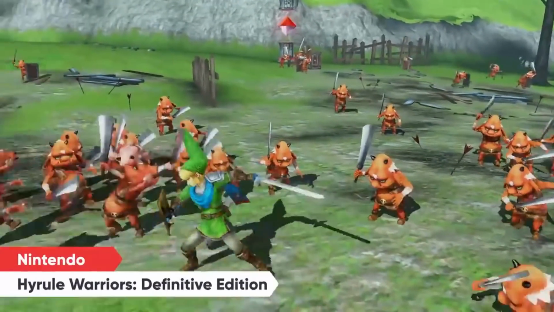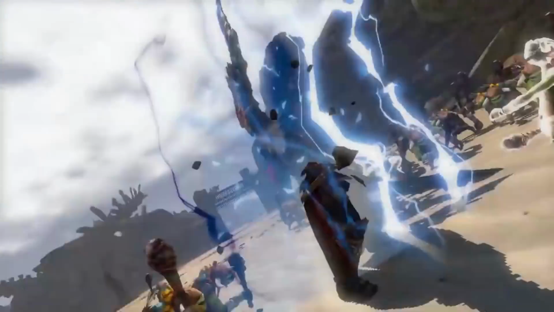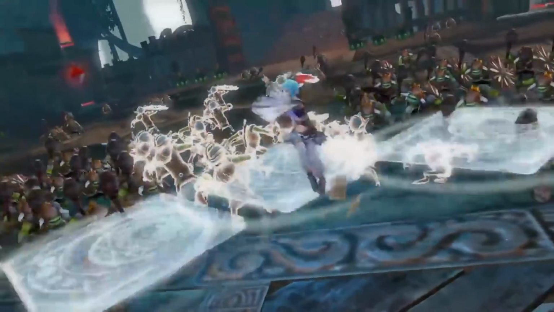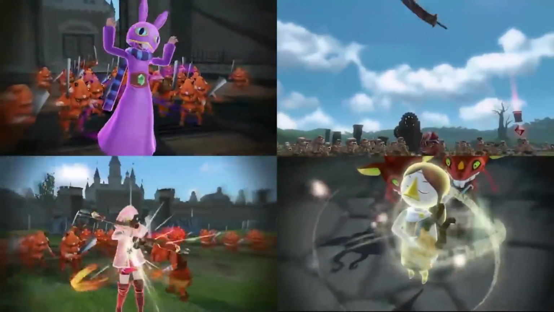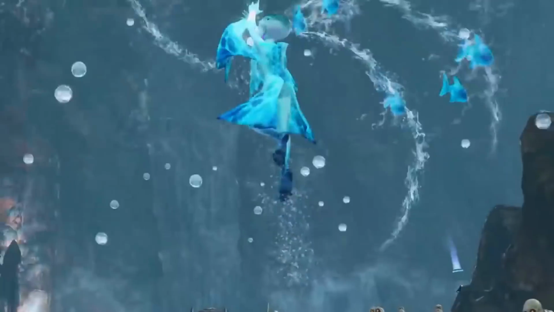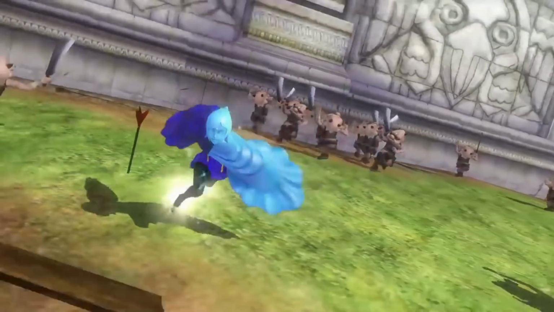Today we have some awesome information for you guys, so let's go ahead and get right into it. Hyrule Warriors Definitive Edition: we've got some more details on what's included in the Nintendo Switch release of this game. And seriously, if you've played Hyrule Warriors Legends or Fire Emblem Warriors, or if you wanted the features from that included, you're definitely going to be happy about what's going on with this game. So let's go ahead and get into the information here.